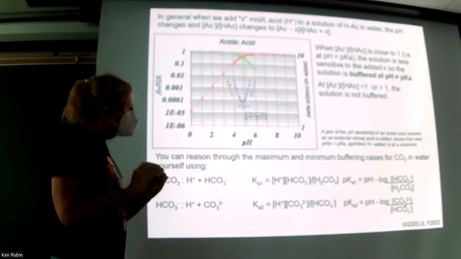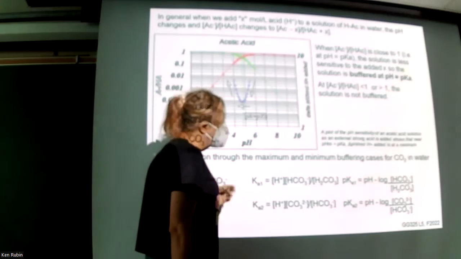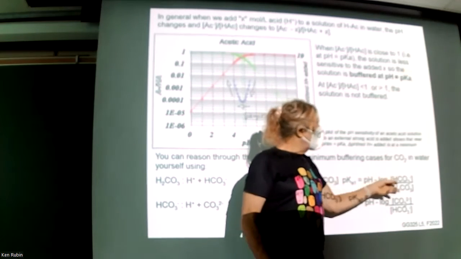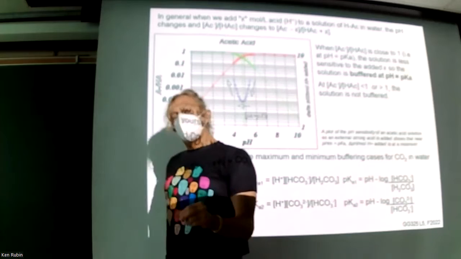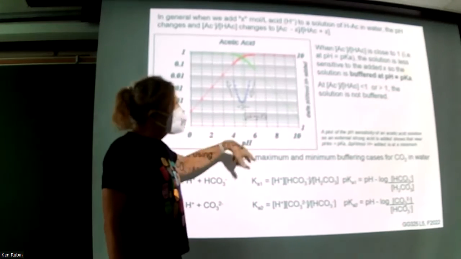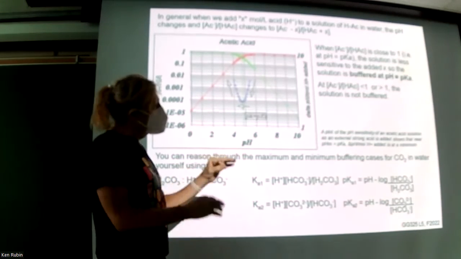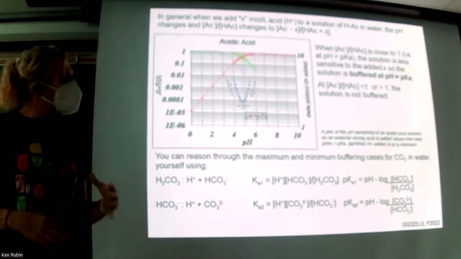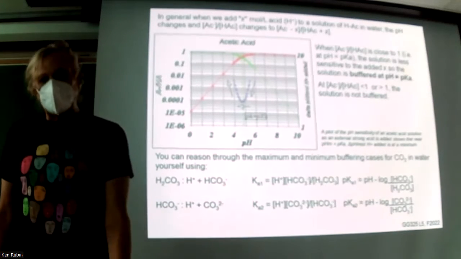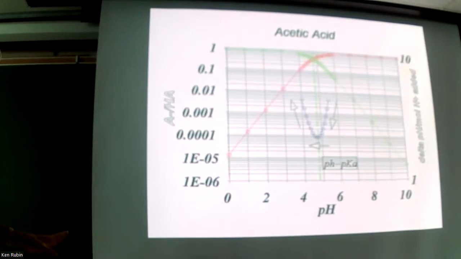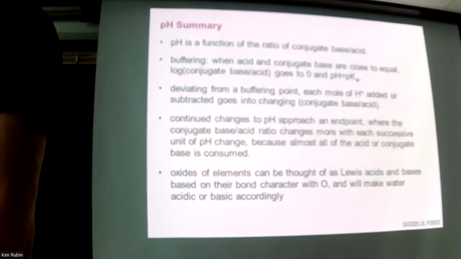And when that ratio is 1, then we're at a pH equals pKa point. If we just take a little bit of acid or a little bit of base and we throw it into the solution, we're going to perturb this ratio a little bit, but the value is still close to 1. And that's why the closer we are to an endpoint or pH equals pKa point, when we add acid or base, we have less effect on the pH. It's just math. It's really just about the ratio. That's just another version of the plot in case you want to see.